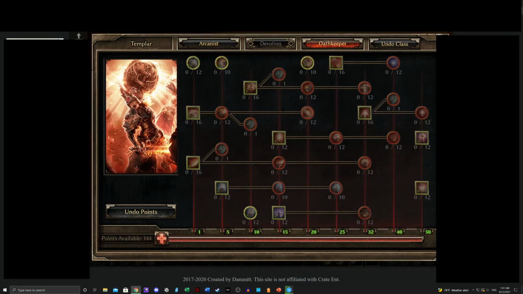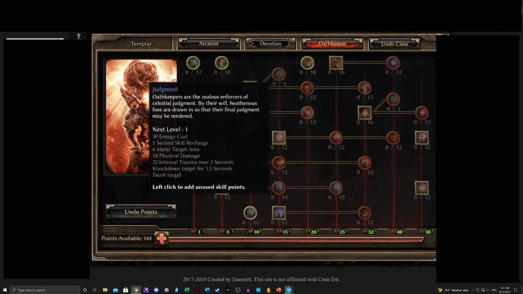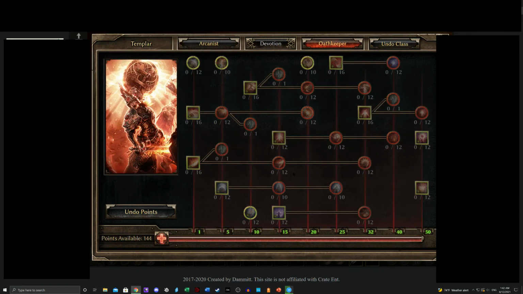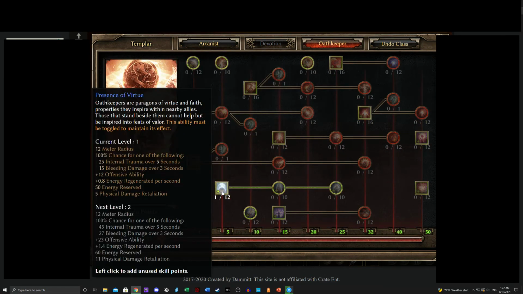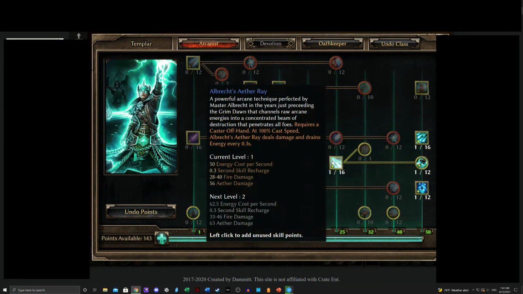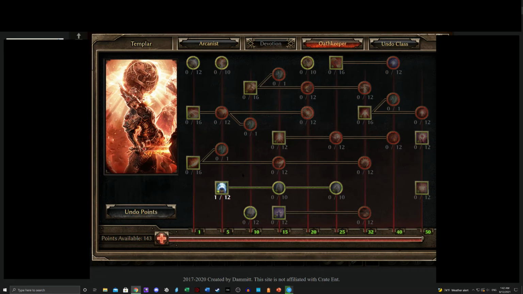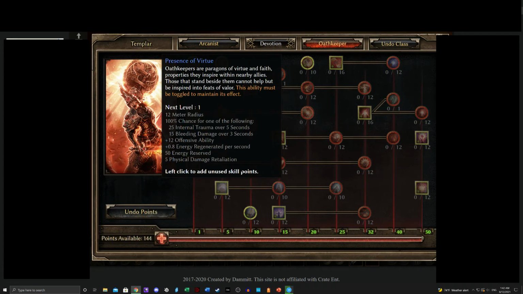I am personally, though, pretty fond of Judgment or Calidor's Tempest. They both operate the same way. It really depends on what your equipment is enhancing at the time. But you can see there's not necessarily a whole lot of support. I will almost always run Presence of Virtue with this, because that's energy regen, helps you cast Albrecht's Aether Ray for longer. It's a wonderful time. But it really comes down to which you're enhancing more.